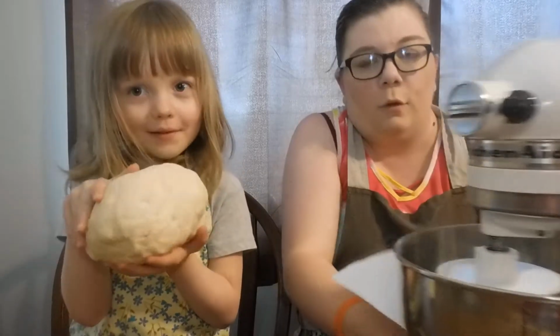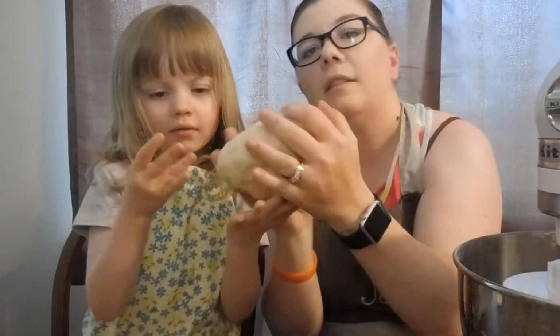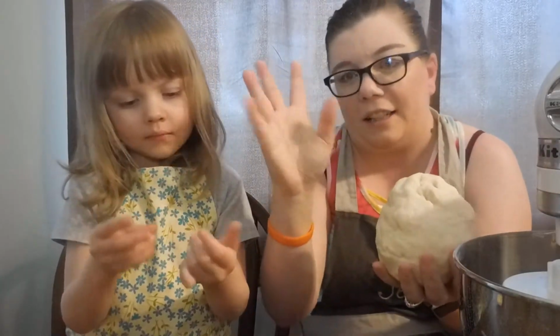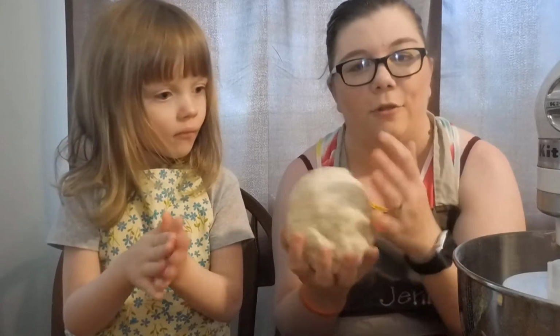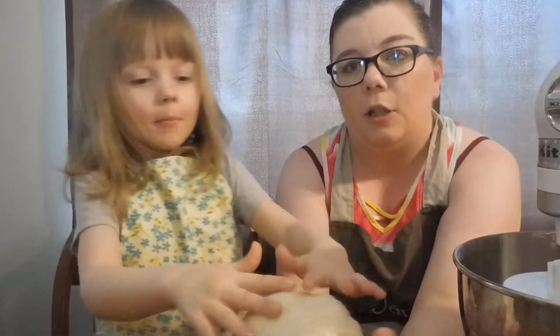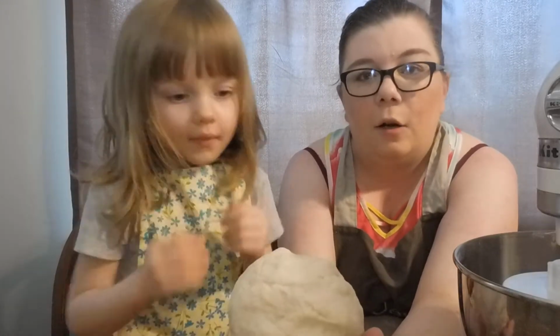Alright, so let's move the mixer out of the way. It's pretty sticky. It is just slightly tacky. You don't want it super sticking to your hands, but you don't want it super dry either. So if it's still slightly tacky, you're good to go. So basically what you're gonna do is let this rise for an hour. Hopefully by then it'll be about double in size. And then that's where the fun part comes, where you get to roll out your pretzels.